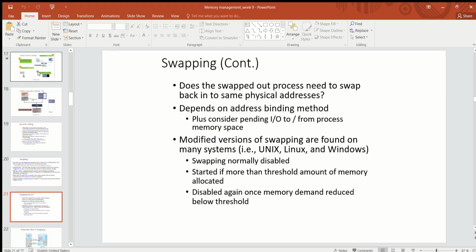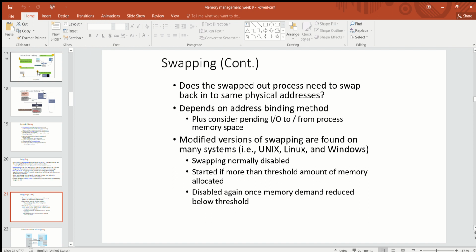All right, so does the swapped out process need to swap back in to the same physical address? No. When it is swapped back in, it is placed into its logical address.